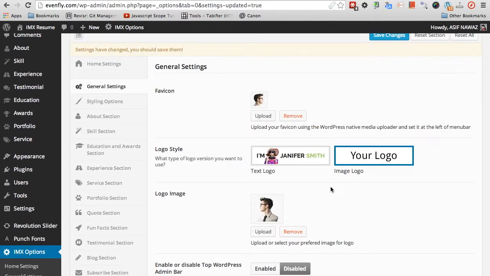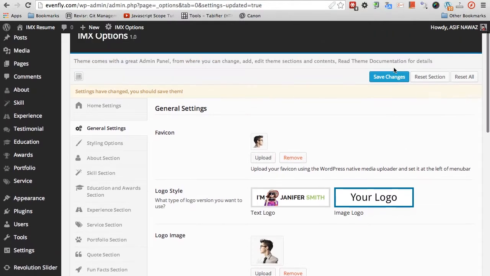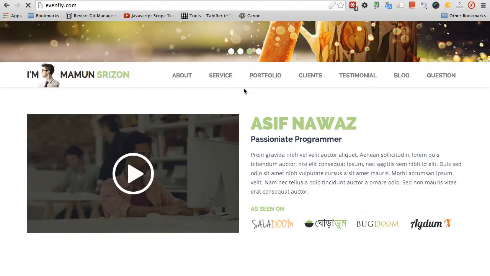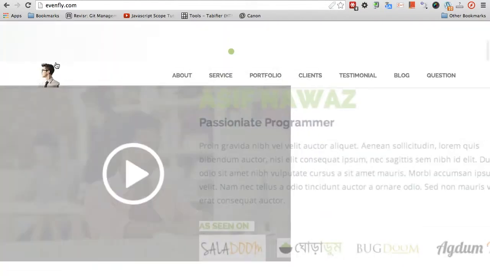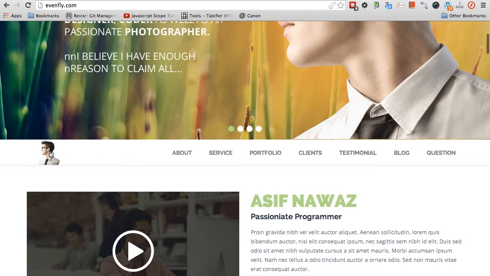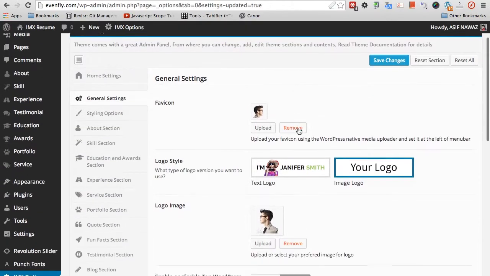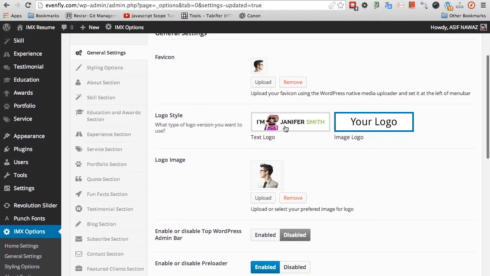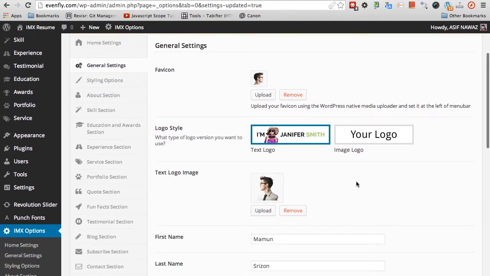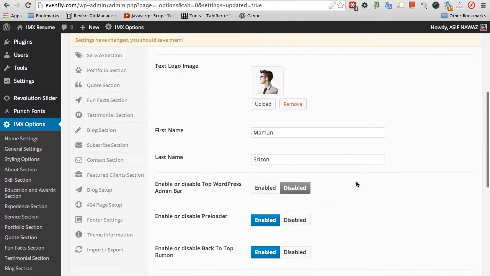For this kind of logo, you have to choose the image logo option from here. You can save it, and then you'll see only the image logo. You can upload your own preferred logo. Okay, I'm putting the text logo back.